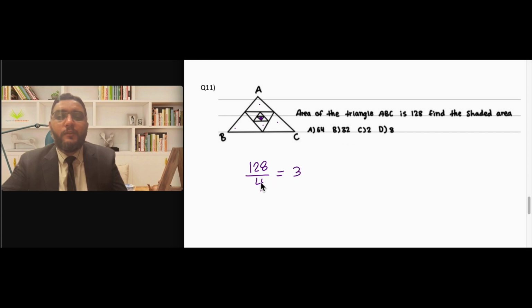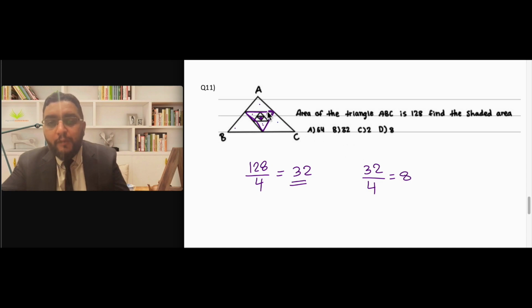So it will be 32. Okay, 12 divided by 4 equals 3, and 8 divided by 4 equals 2. So the area of one triangle from the 4 triangles equals 32. So the area of this triangle, its area equals 32. Also in this triangle we have 4 small triangles. If you want to find the area of one of them, because they are congruent, you will divide 32 by 4, which equals 8. So the area of each one equals 8.